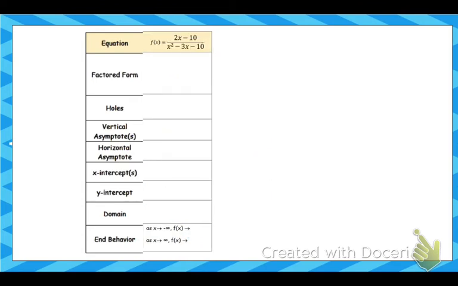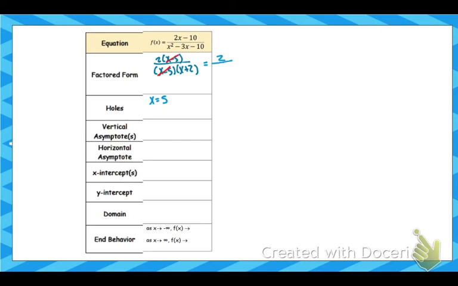All right, we got one more here. So again, let's make sure we factor now. This is probably one of the most missed ones because people, when they factor, forget to take out the GCF. So on the top, there's a GCF of 2. On the bottom, multiplies to -10, adds to -3, is -5 plus 2. So we can see that the x minus 5 factor is going to cancel out, which means we're going to have a hole when x equals 5.